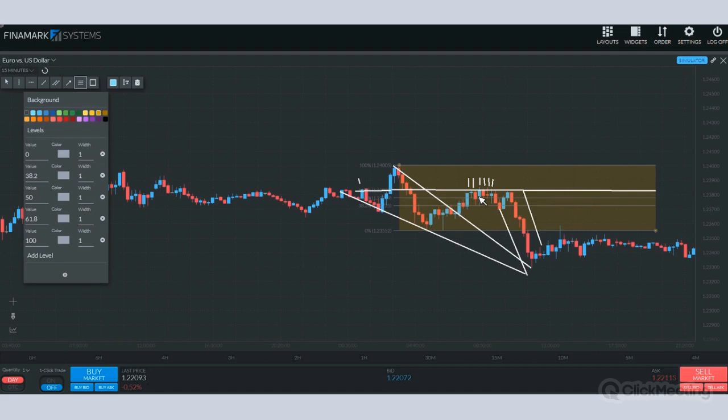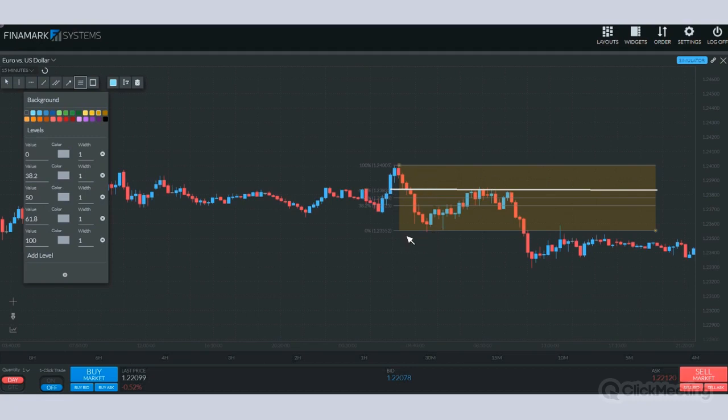Now, once again, how are we actually going to use this as an entry? How are we going to actually use the Fibonacci retracement as a tool to execute that sell like we would have wanted to do there? Well, there's a number of ways we can do it. I'm going to clean the charts up just a tad. We're going to redraw off that 61.8 level, and we're going to talk about how we could have gotten into this. So after we identified and drew from the top of this move to the right, to the bottom of this move.